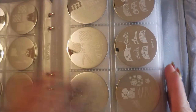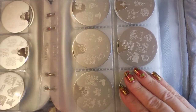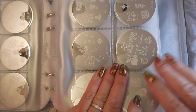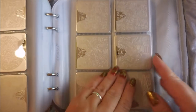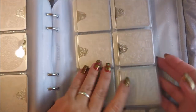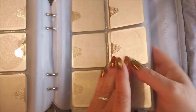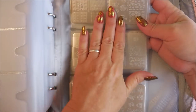I'm not going to show you all of these today — we've been talking about this in the comments of another video and I will be showing my stamp plate collection. But I just wanted to quickly show you how lovely this is, and how well it works for the Bundle Monster square ones. This book is pretty much full.